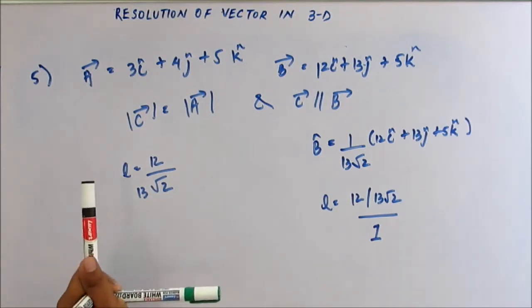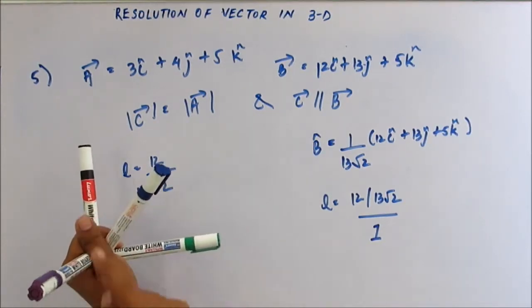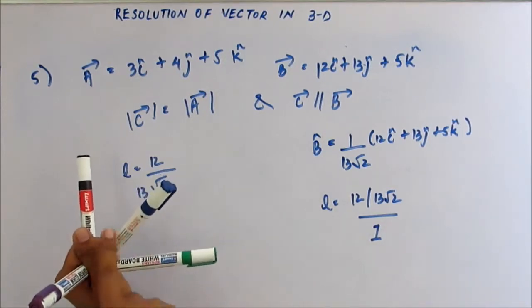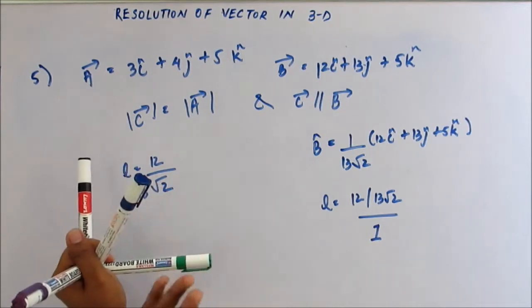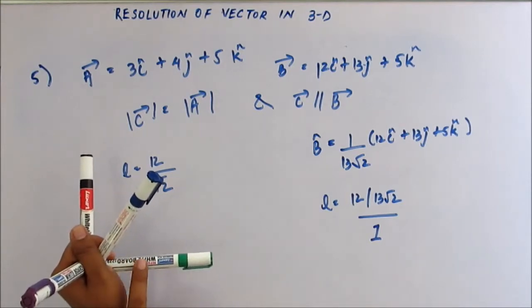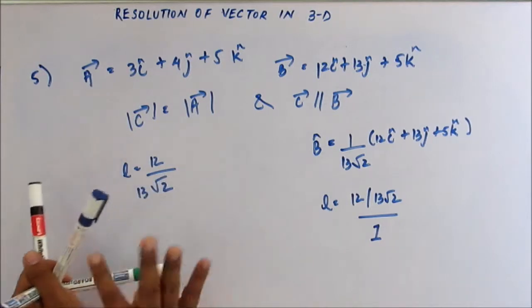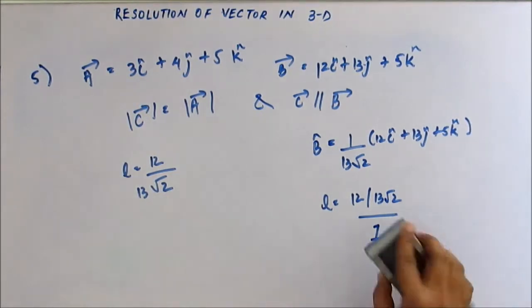So if the direction cosine is the same, that means if this is b vector, it has a particular angle with x, y and z axes, then b cap also has the same angle with x, y and z axes. That means it is pointing in the same direction. It is located the same with respect to the axes. So the direction of b cap is the same as b vector, as we can see from the direction cosine. So b cap is actually in the direction of b vector, having magnitude 1.